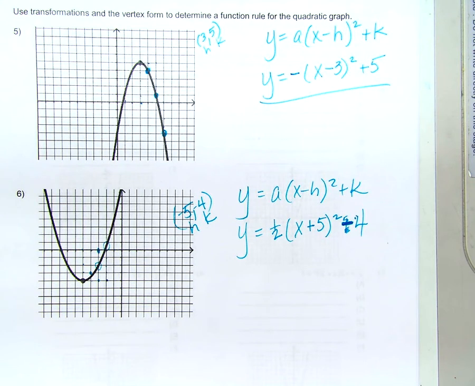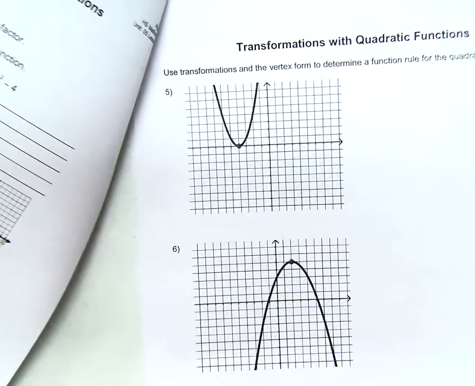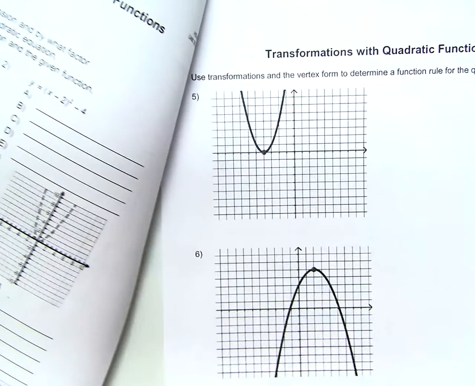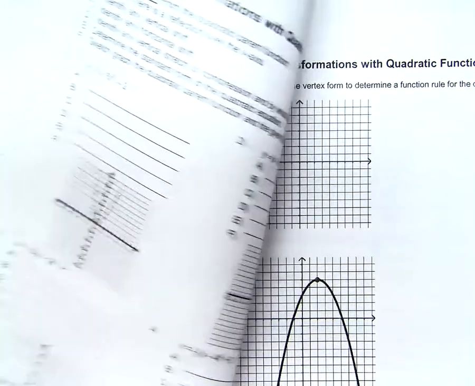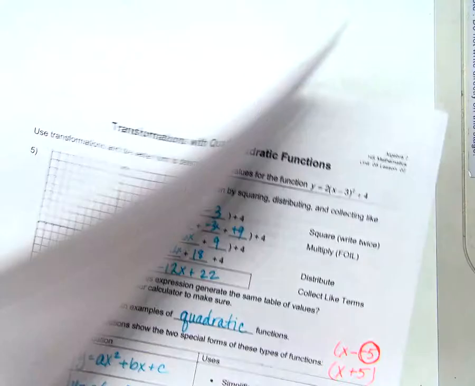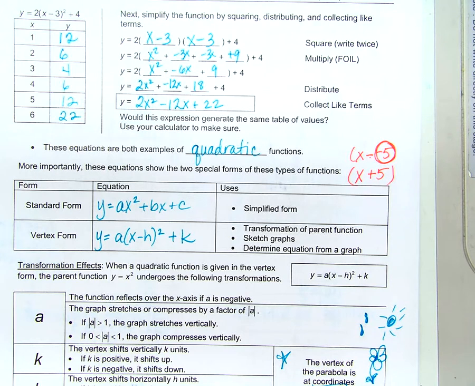Okay. Any questions about that? Does that help a little bit with what I was talking about a minute ago? Yes? Okay, good. So you're responsible for practice problems 1 through 6. Practice problems 1 through 6 is what you're responsible for tonight. Okay? Any questions? Any questions? You said, what, the 6?